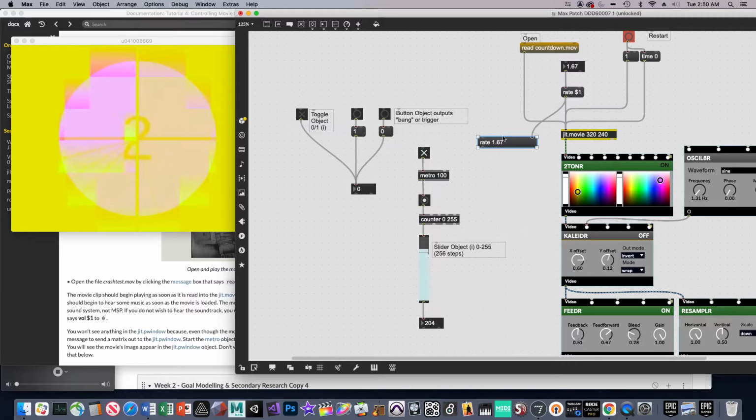This message box has a $ sign and the integer 1 there, and what this means is this changing number coming in at the top here will be joined to this message. Message boxes can also be used as displays. If you put a patch cord into the top left inlet, you can see the combined message and use them to debug your software. But anyway, you don't have to worry too much about all of those ins and outs. That will come to you in a few more weeks of practice.